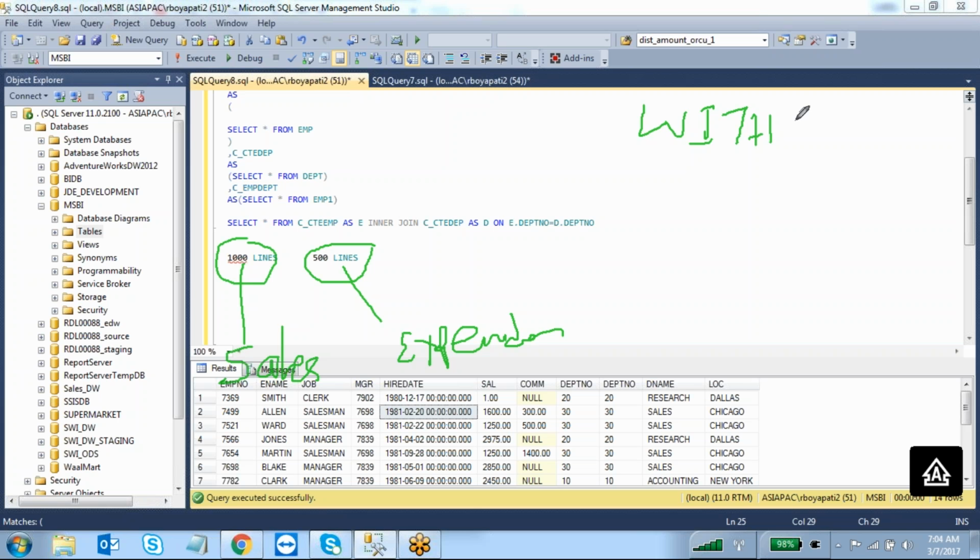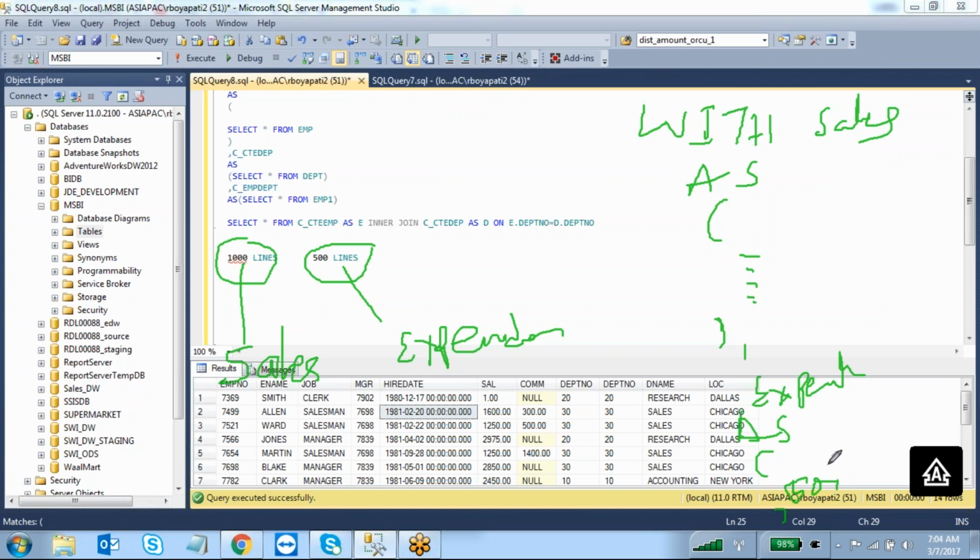CTE. The first CTE is the sales information, as, bracket open, the 1000 lines you can write down, and the next one more CTE expression, comma, this is expenditure, as, bracket open, 500 lines, bracket close.